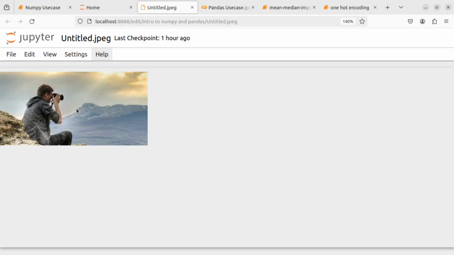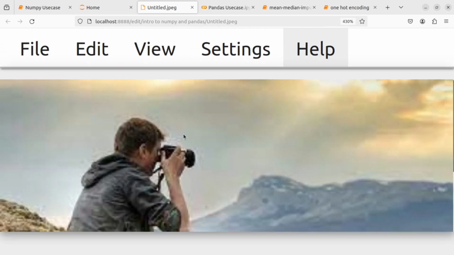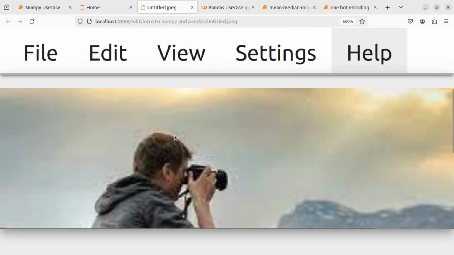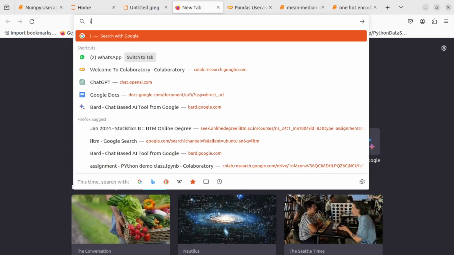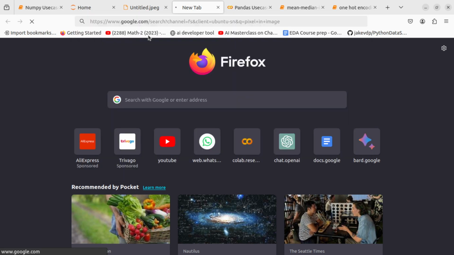If you zoom in, you will see it is created of pixels, and in this particular area alone, we have a huge number of pixels. So let me show you pixels in an image.